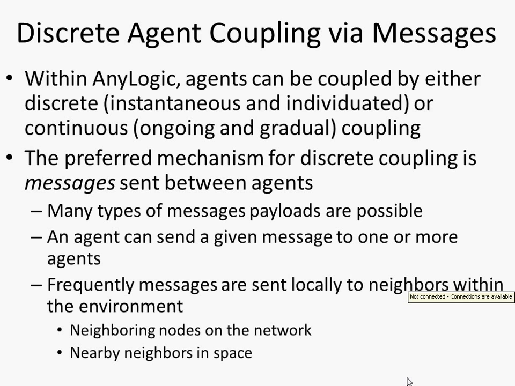And like an email message can contain attachments, the messages agents can send to each other, or the environment can send to agents, for example, can contain payloads of sorts. They can contain extra information. So just as you can add a PDF or a PowerPoint document or a text file or what have you to an email message, the messages agents send to each other can have a bunch of information or minimal information.